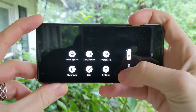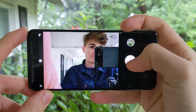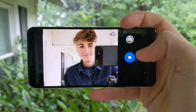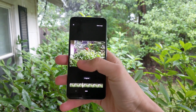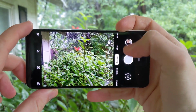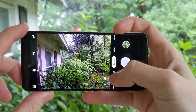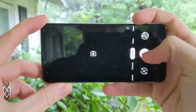One thing that makes it so great is the Visual Core chip. The Visual Core is now being used for some of the new features including Top Shot and Photo Booth. Other new features this year include wide-angle selfies, which take advantage of that second front-facing lens, super res zoom, live tracking autofocus, and more. The Google Camera app itself also got a really nice redesign. You can now swipe easily between the various modes and get a nice haptic feedback when you do. It's incredibly quick and really shows off just how well optimized the Pixel 3 is in terms of software.